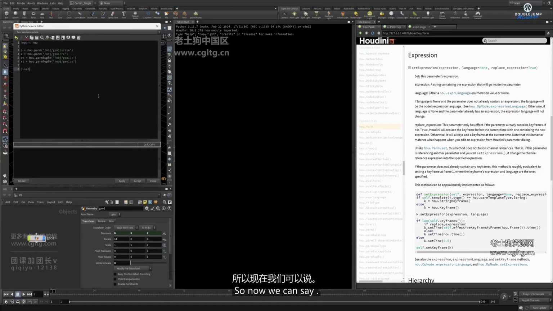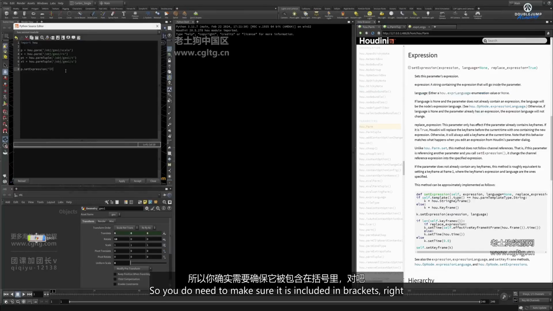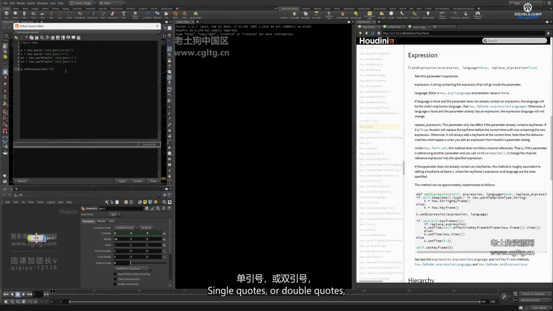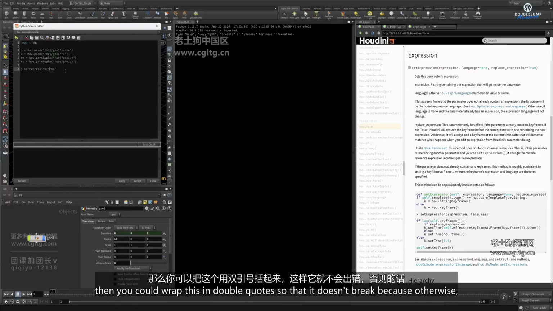So now we can say .setExpression. The expression is going to be a string, so it tells us a string containing the expression that will go inside the parameter, so you do need to make sure it is included in quotes, right? Single quotes or double quotes, especially if you're going to have ch and a reference with single quotes, then you could wrap this in double quotes so that it doesn't break.